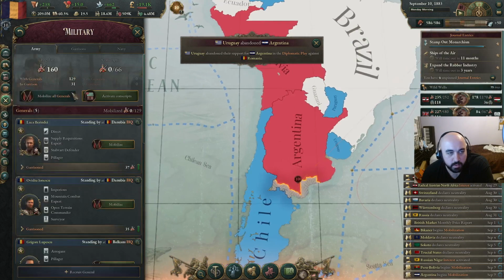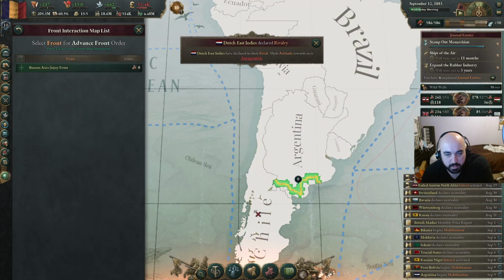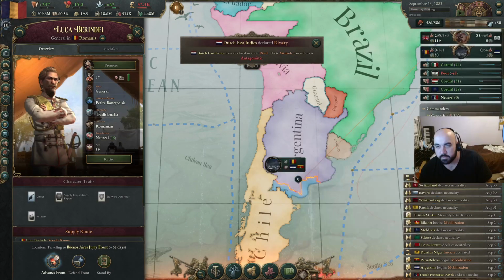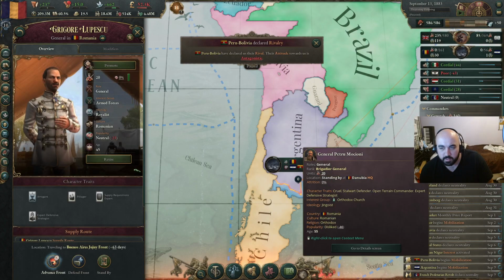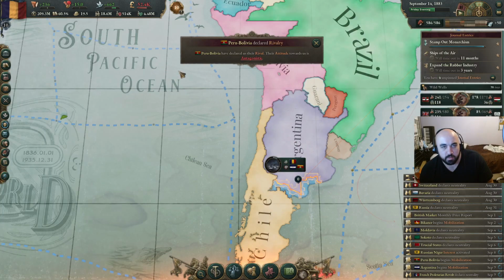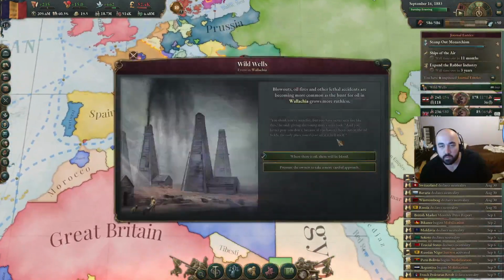So, here, let's mobilize all. I guess I should have checked to see how powerful they are, but they're really never that powerful. Let's just do this. And I believe there's a decent amount of natural resources here that's going to be kind of helpful. Wild Wells.